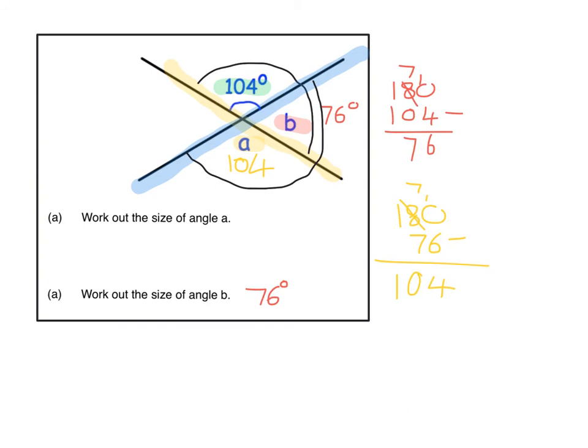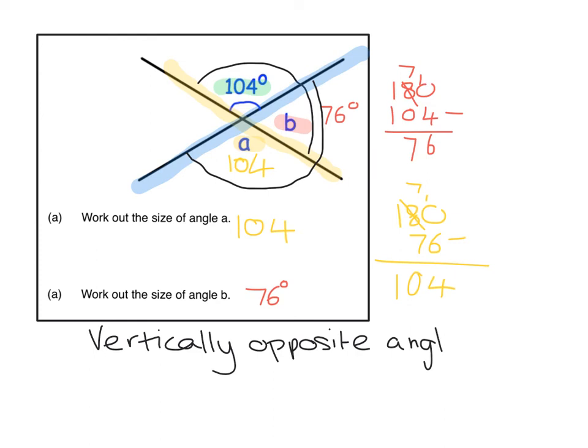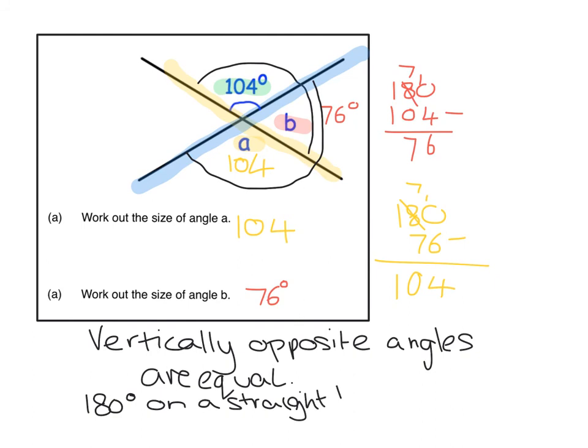Okay, so I could have done that, but you're probably noticing something. You're probably noticing how this angle here is equal to this one here. And yep, have a guess, this one here is equal to this one here. So when two lines cross each other, that's what we call vertically opposite. Vertically opposite angles are equal. So you've used that rule, and you've also used 180 degrees on a straight line.